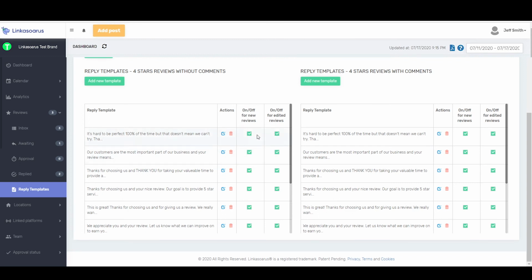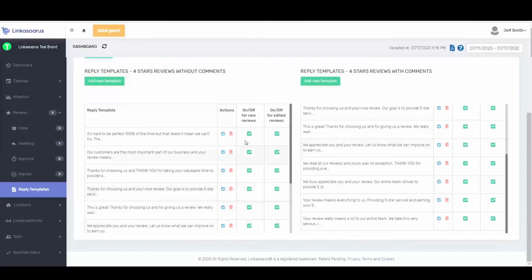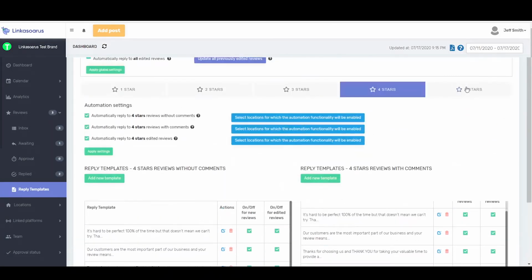So these would be new reviews and edited reviews. And they don't necessarily have to be the same. Sometimes we see Linkosaurus users where they have them set on for new reviews, but they don't use the same for edited reviews. Again, you have total customization when it comes to that. And you would just check these and you would be all set.